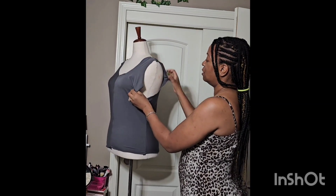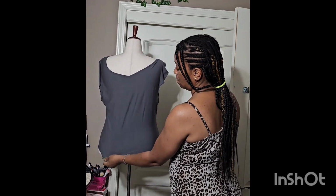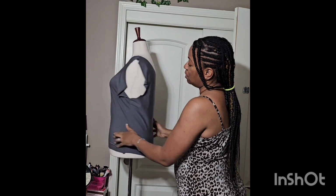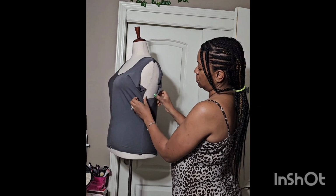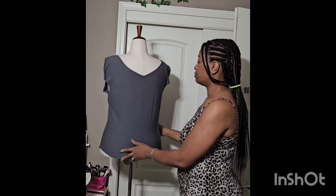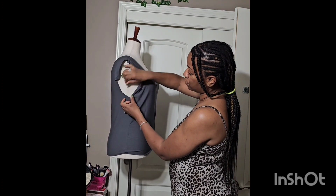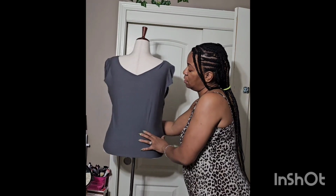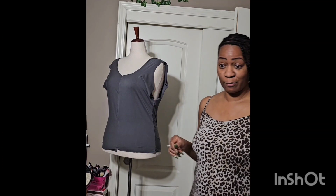The second one, and of course this is the first one that was in the back. That's in the back. So when I put them together after changing the pattern, this left this, which I can't really do anything with. I'm going to add some sleeves though. And again, this side I can't really do anything with. So, and that's the back. So what I'm going to do is add a bottom half to this dress because that's what it's going to be. Okay.